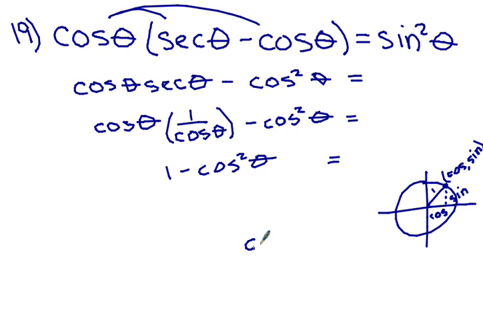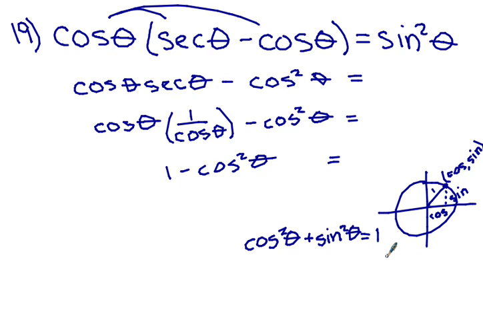So we can say that the base, a squared, which will be cosine, plus the height, which is our sine squared, is going to equal our radius squared, or the hypotenuse squared, which is 1. So cosine squared plus sine squared equals 1. Hopefully that's one of those things we'll start to be familiar with. Okay? That doesn't look exactly like what we want, but it does have all the pieces involved. There's sine squared, there's cosine squared, there's a 1.